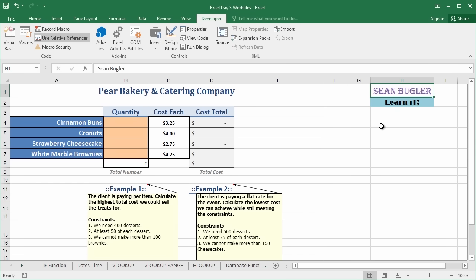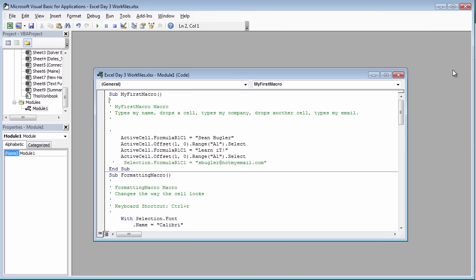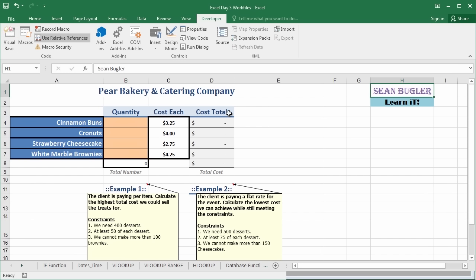So now, at this stage, I've got two macros, but I have to go through this whole process of running the first one. That seems a little tedious, and in fact, I might be kind of regretting not adding a keyboard shortcut for that first one. Of course, we can add keyboard shortcuts later. By selecting my first macro and clicking Edit, I can always add a keyboard shortcut here. However, I don't necessarily want to have to do that. So instead, what I'm going to do is assign a button up here in the Quick Access toolbar to run that macro that types my name and my company.